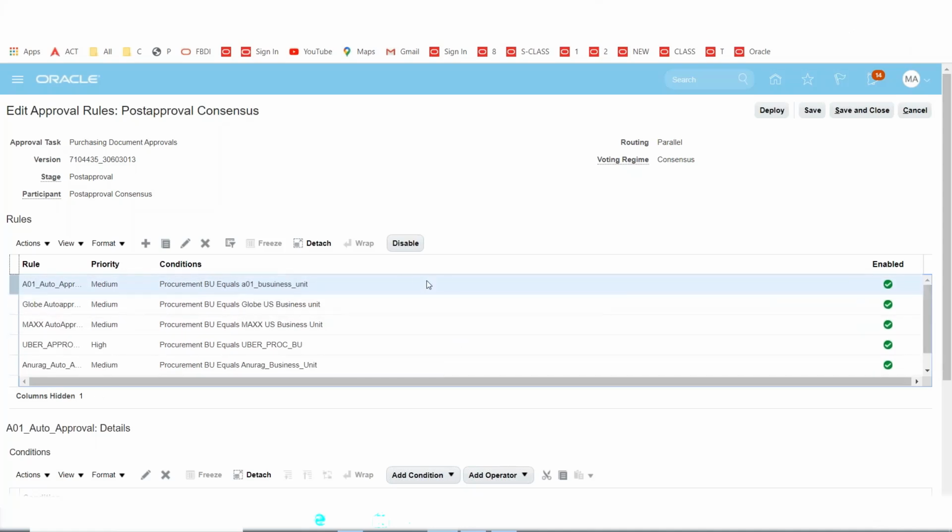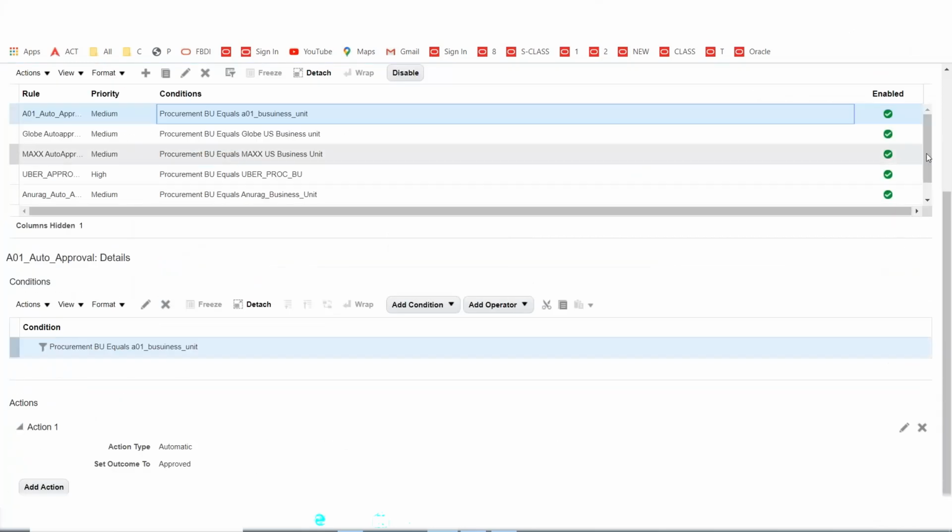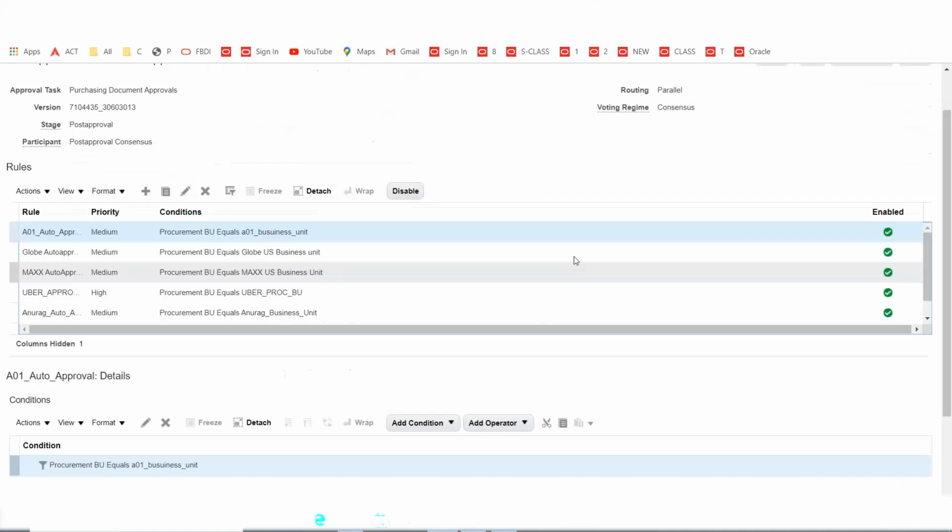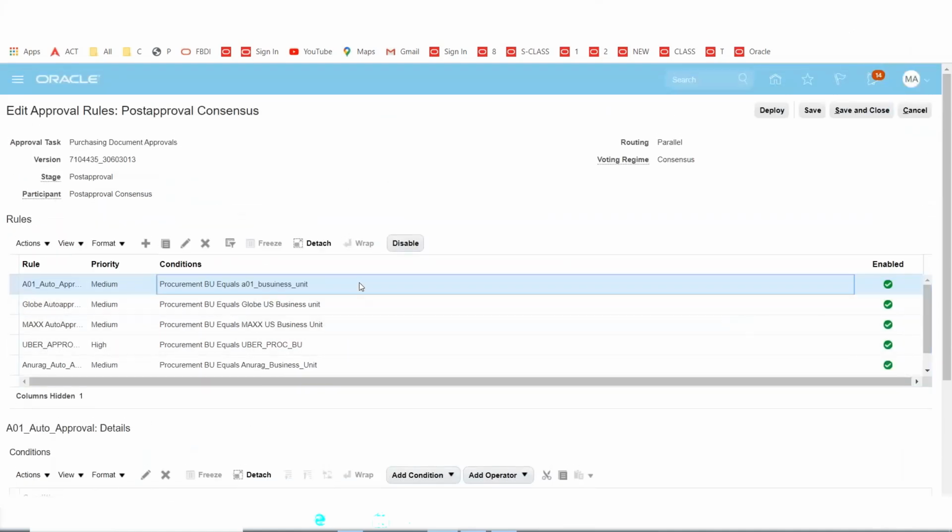So let's disable all this, because if we are setting the rule specific to our BU, then that is fine, but we are not going to set the rule which is specific to our BU. We are setting the common rule. Okay, so that is better. You can disable all this, or else when you are creating the rule you can give the BU name, BU specification also, then that would be fine. Or else you can keep all this as it is and you can create another rule. Anything you can do. Let's disable.